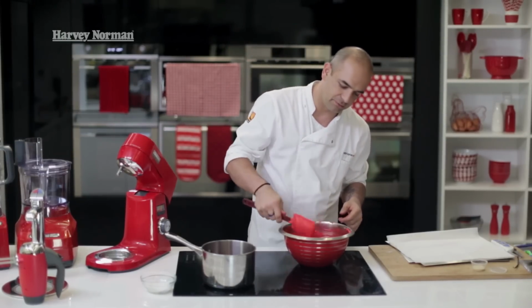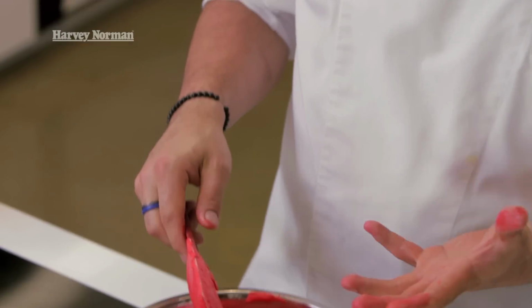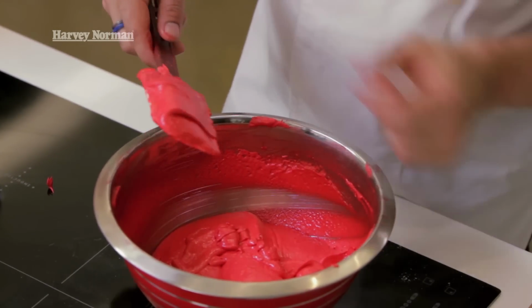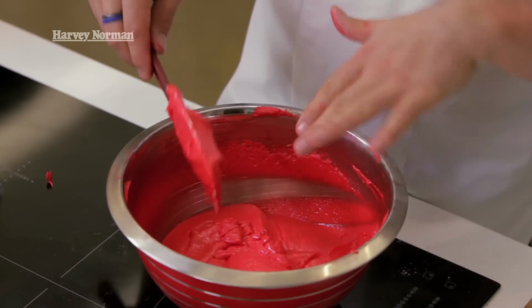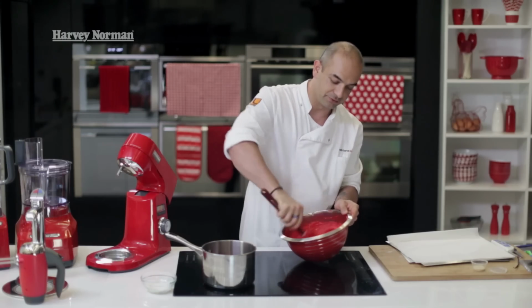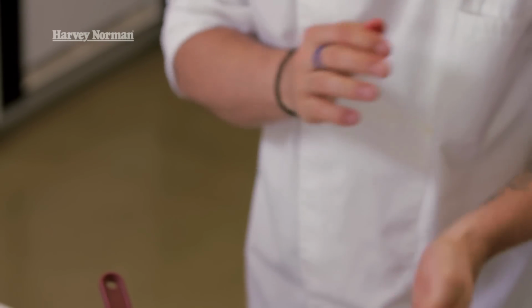I know that we whip the air into it, but we whip the air into it to create a nice, strong structure. But now we need to take some of the air out so the mixture flows back into itself, so we get a nice, smooth shell on the surface of the macaron. So that's good enough for me.